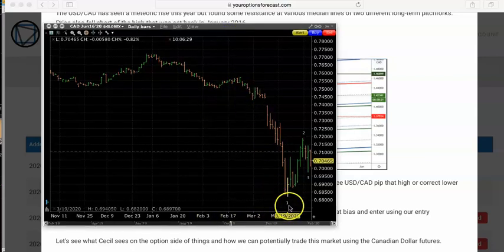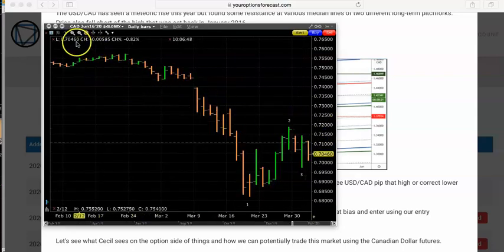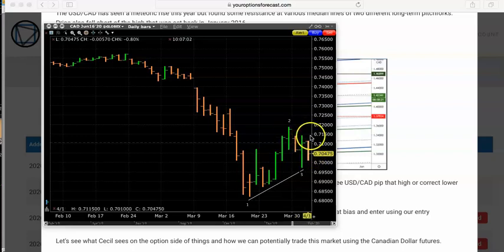Okay, so let's look at this from a futures side. You will see the market made a point down here, and that's at the number 1 point, corrected up to number 2, corrected down to number 3. If the market at this point in time should turn around and trade back up and take out the high at the number 2 point, we will have a new established trend. So let me draw a trend line there. You can draw a trend line from the bottom of this low to the bottom of that low. That will be our new trend. So if the market does turn around and trades back up towards the number 2 point and takes out the number 2 point, that will establish a new uptrend in the Canadian dollar futures.